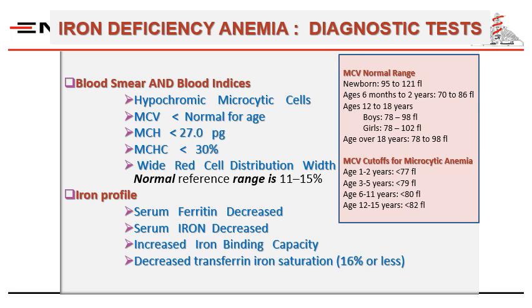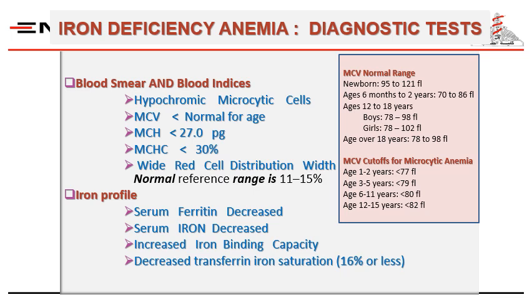And there is what we call the red cell distribution width. It will be wide. It's a reflection of the variability in the size of the red cells, what we call anisocytosis. This hypochromic microcytic anemia is not specific to iron deficiency; it can occur in other conditions like thalassemias. So it's important to go to an iron profile, to know the iron status of this child.